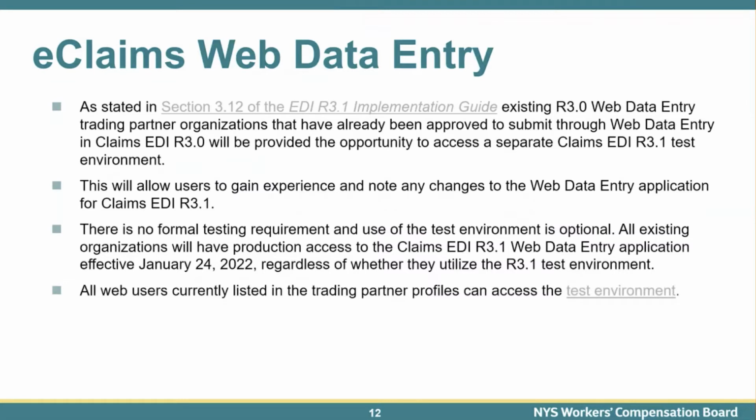We had a question earlier about eClaims web entry and what web entry testers had to do. So in section 3.12 of the implementation guide, anyone that's an existing release 3 web data entry trading partner, you've already been approved to submit through web data entry, and you do have the ability to use a test environment. That link was also sent to your eClaims administrators in that same onboarding email and included a link to both inquiry and eClaims web data entry.